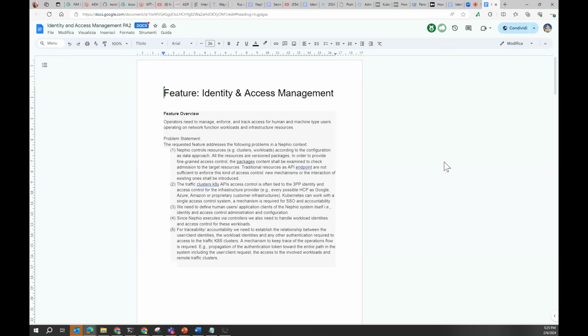Which opinion do you have about different users coming from the outside that are not addressing Porch packages? Is there something like this in Nephio? Yeah, so for us, we mainly use Porch to fan out certain configuration artifacts. Nothing prevents a human from adding a manifest into a package and into a Git repo that is basically consumed directly by Config Sync. That is possible. We are not preventing that, if you see what I mean.